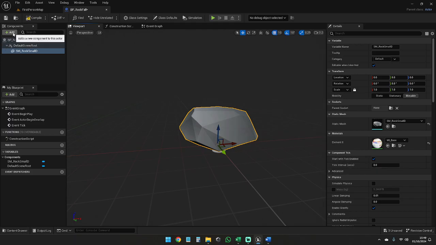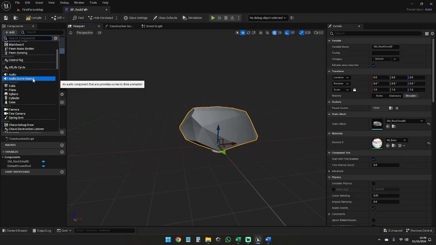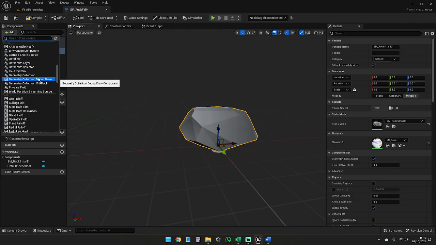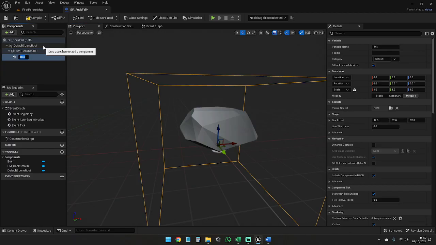Ah, it's up here. Add component. We need box collision. I'm just going to type in box collision. Okay, so we put in box collision. There we go. Now we've got this big old box.